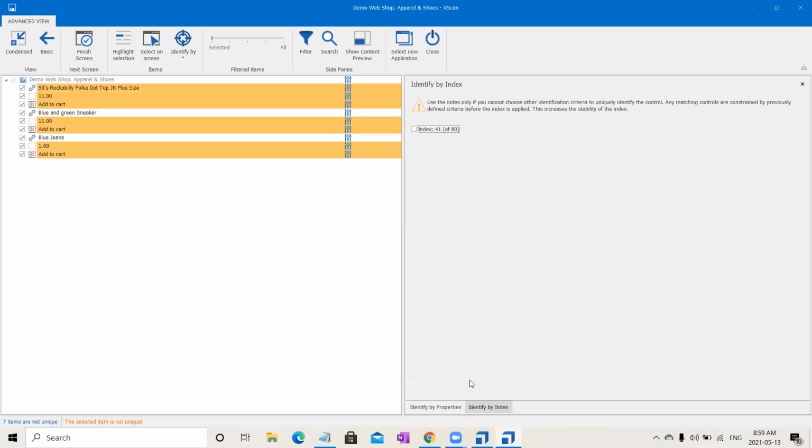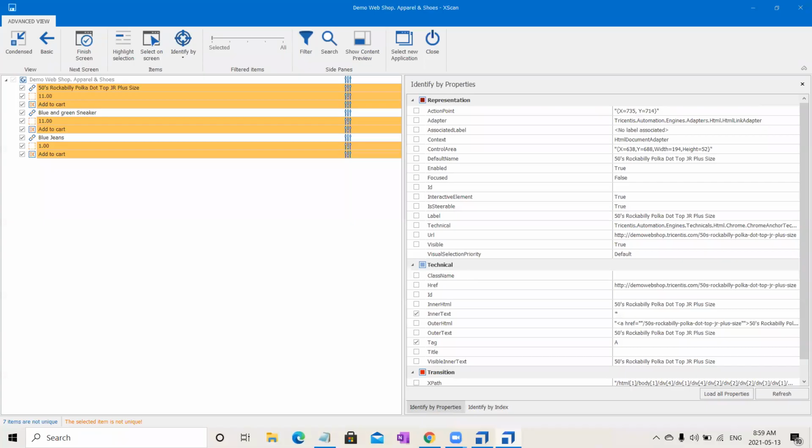So do you think it is working? No, I don't think so. It will not work because already 80 elements are non-unique. So now what can we do? Any other alternative? Can we use the class name and give some value to it? No, there is no value in this class name.